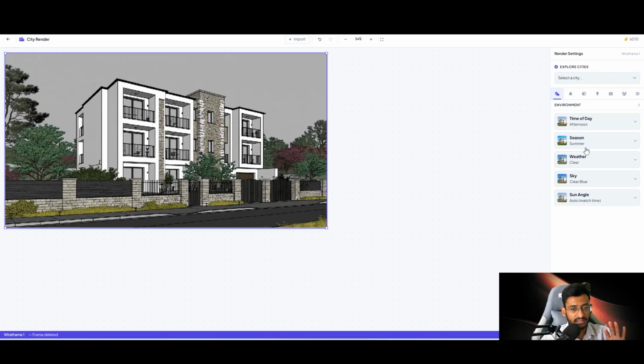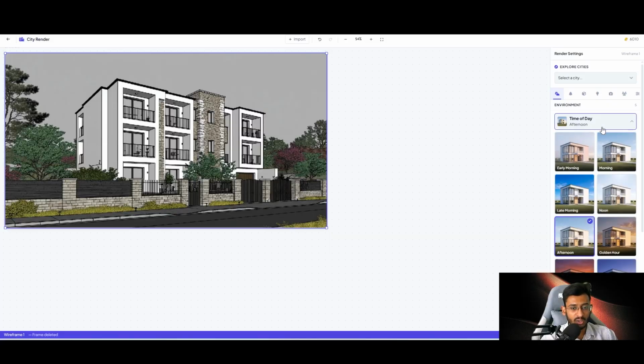Now, in the settings, we have multiple settings in City Render. The first one is environment. In environment, we have 4 or 5 features which you have to provide as input details. The first one is time of day.